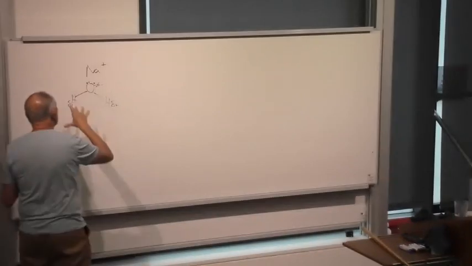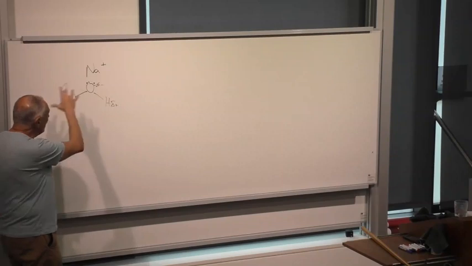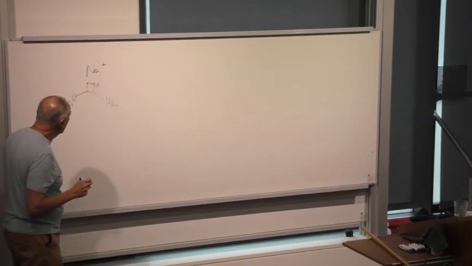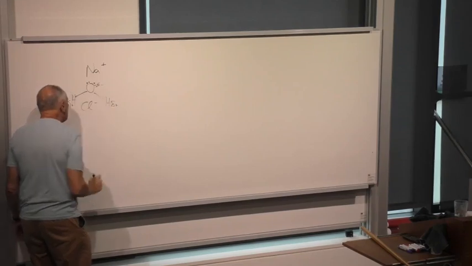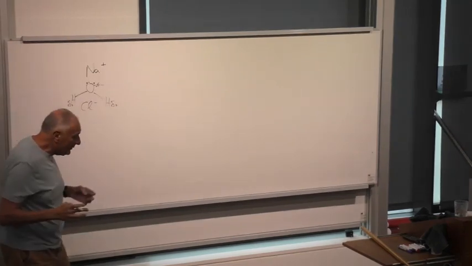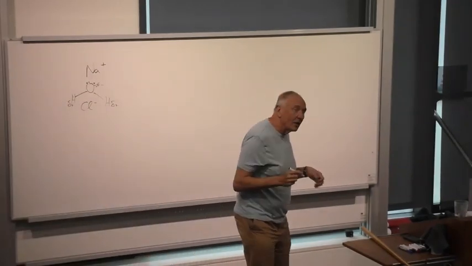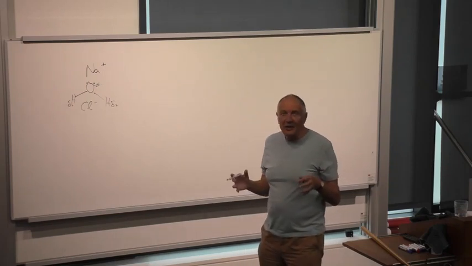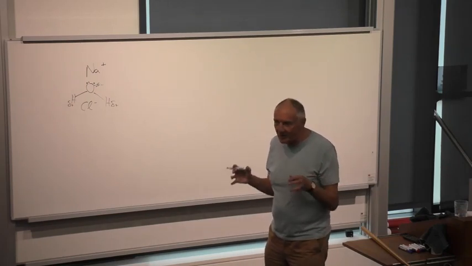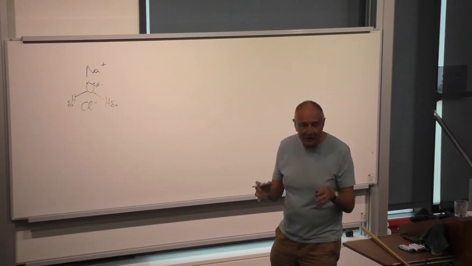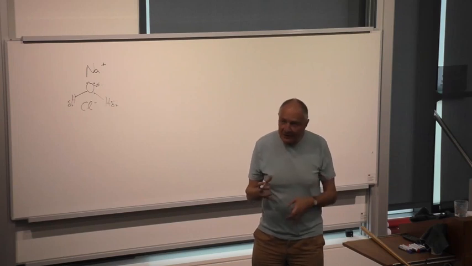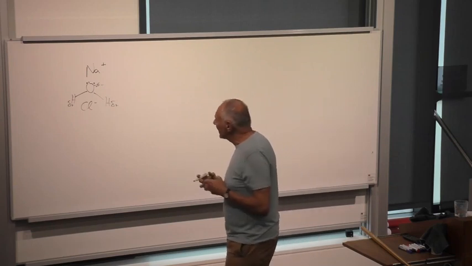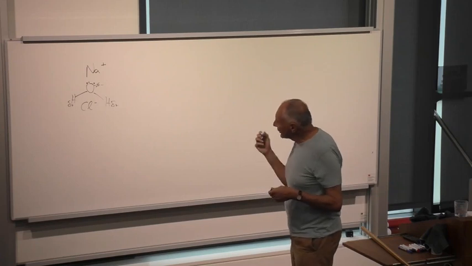And so sodium ions in solution are surrounded by these water molecules like so, and the chlorides sit in between the waters and are separated from the sodium ions by all these water molecules. So, as I said, the properties of sodium chloride in solution are dramatically different from the properties of solid sodium chloride, because in solid sodium chloride the sodiums and the chlorines surround one another directly, directly electrostatically bonded. But in solution they are separated.